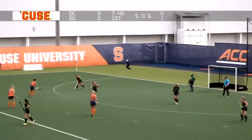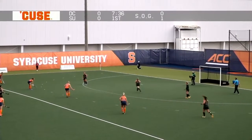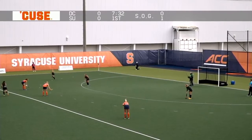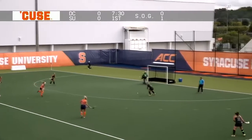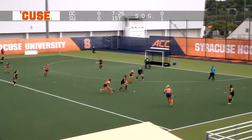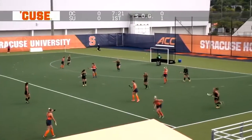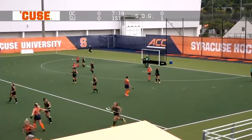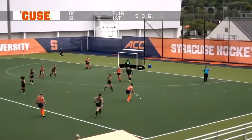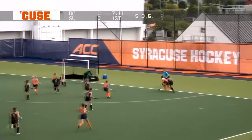That was a good try by Legongers, really just using her body to shield the defender off, but it just hit the backside of her stick a little bit, which caused the ball to bounce up. And that's an easy call for the ref to just have it turned over the other way. Those safety fouls, some would say, right? Definitely. That's part of it, but the ball can't touch the backside of your stick in field hockey. Correct. So when you get that kind of shot off, it's easy to know that it's coming from the backside of the stick.